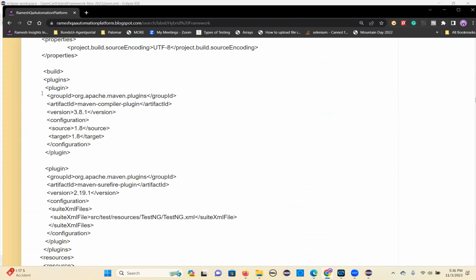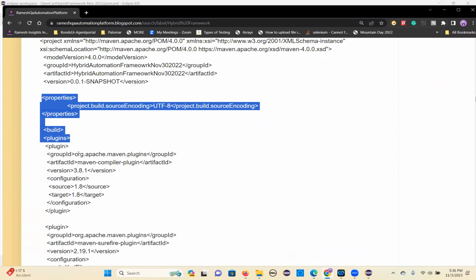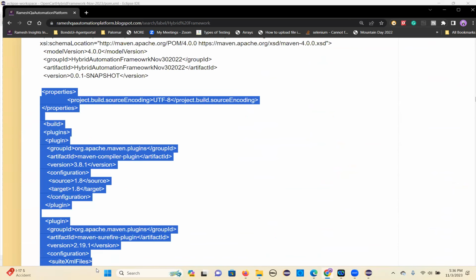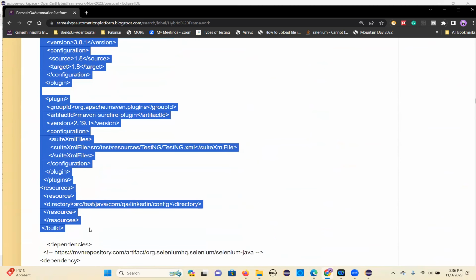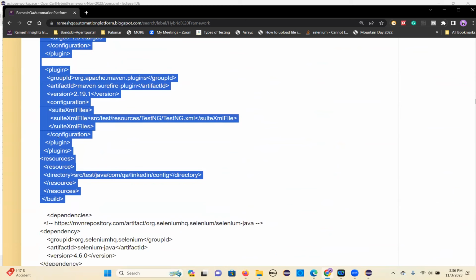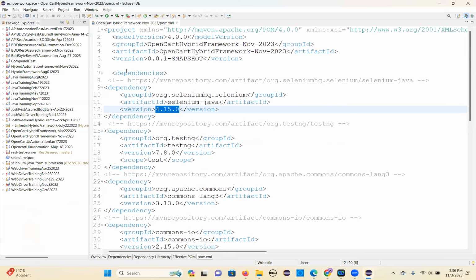So you can see the build section. This properties and build section you need to add. Take till build only and add this. Just copy paste. You don't need to change anything here, but add it above the dependencies tag, below the version tag of the project.